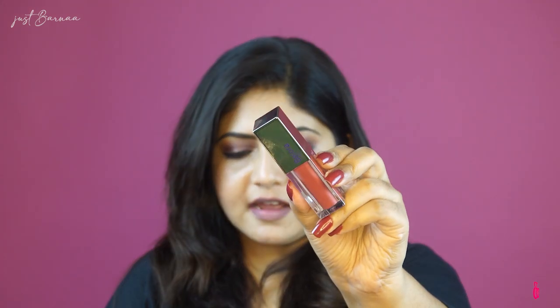I'll start swatching the first shade, Hazelnut. On application, I felt quite a similarity with Smashbox — it gives me the same vibe as Smashbox Always On liquid lipstick. Both claim to be non-transferable, so let's test that out. And indeed, there is nothing — it does not transfer. So as per its name, No Evidence liquid matte lipstick, this definitely stood up to that claim. It is matte, and application-wise it is quite similar to Smashbox.